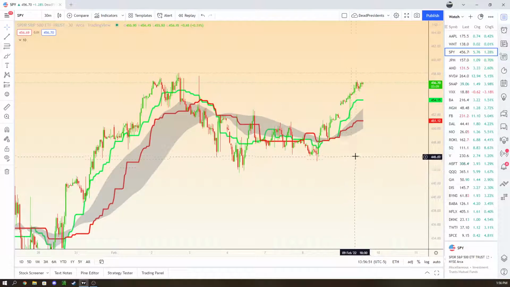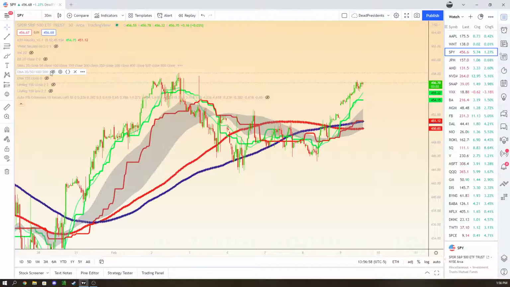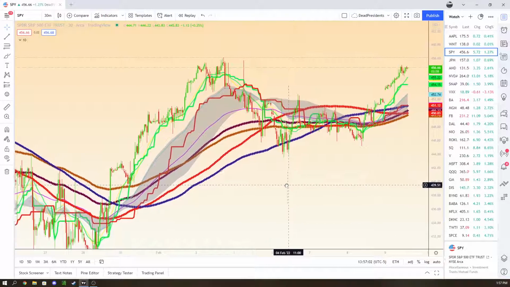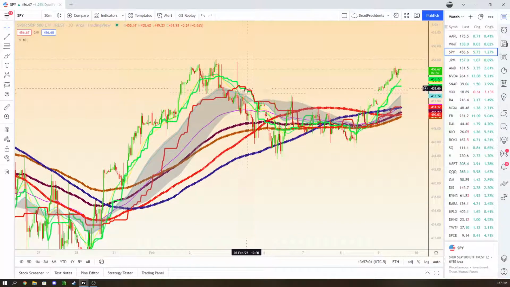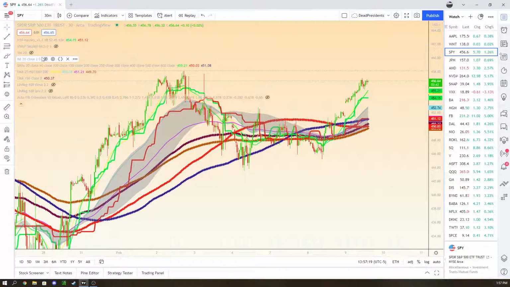So I'm also going to be going over moving averages and how I add my moving averages in here, like right here, I'll show you. I add a lot of moving averages in here. Because you might have seen that cloud and been like, oh, it's going to come all the way down. But if you add these moving averages, you can see all that support I was talking about right here for SPY to bounce on. But we'll be going over moving averages in a standalone video next, guys.